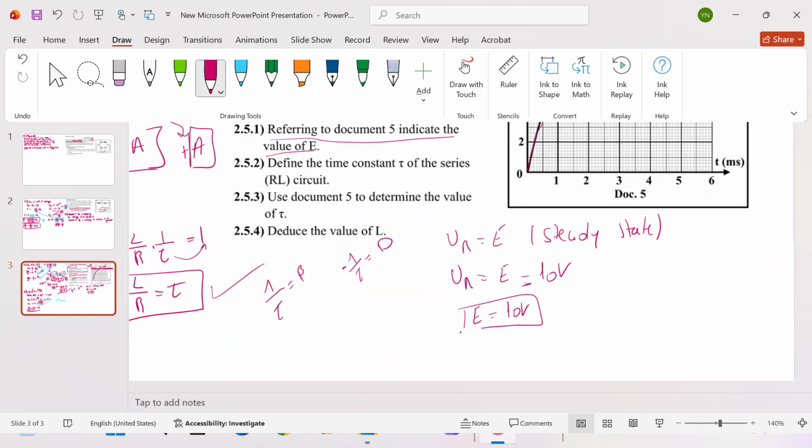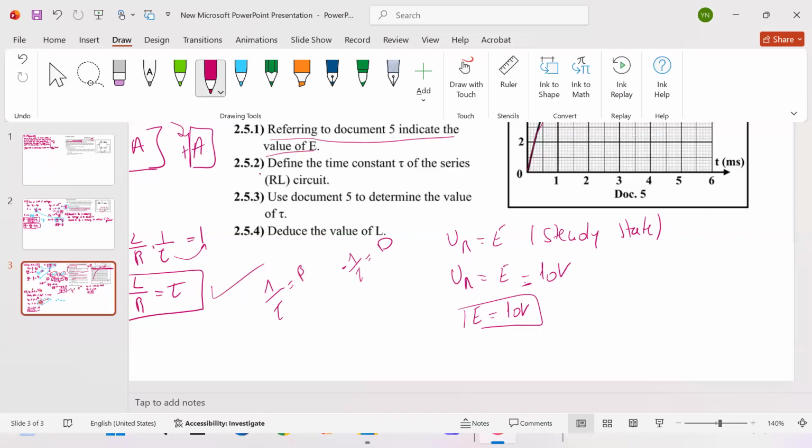And what is E? It is the ideal voltage of the battery. So when the battery was still new and original, it has inside of it 10 volts to function. Sometimes people forget what E is. E is the ideal voltage of the battery. And because the battery is connected to the resistor, it will take the voltage of the battery till after 5 tau. It will take the whole voltage. This is when the battery will become null and UR will be max.